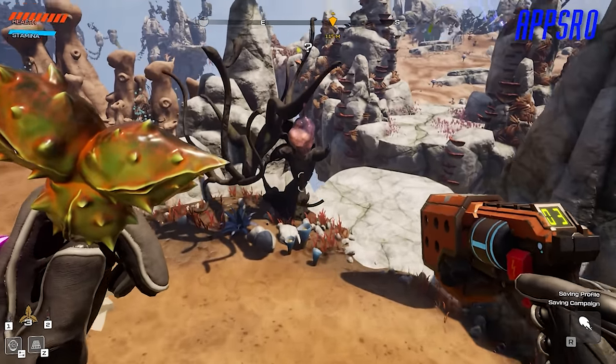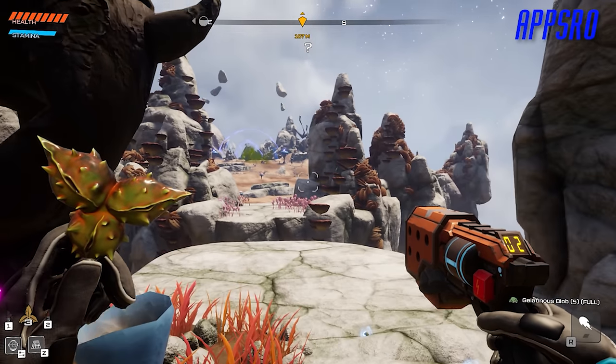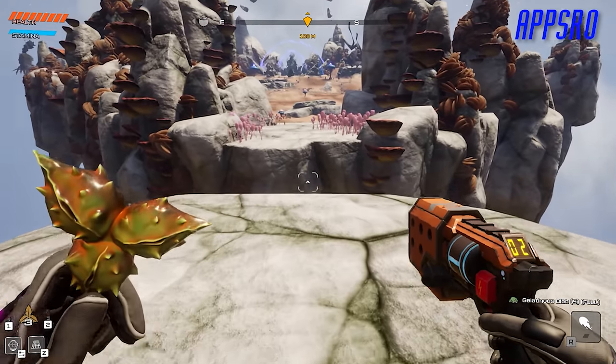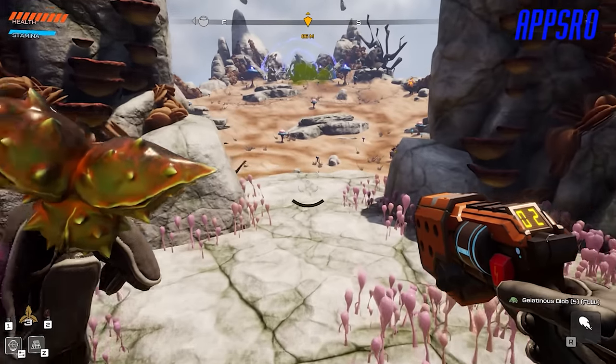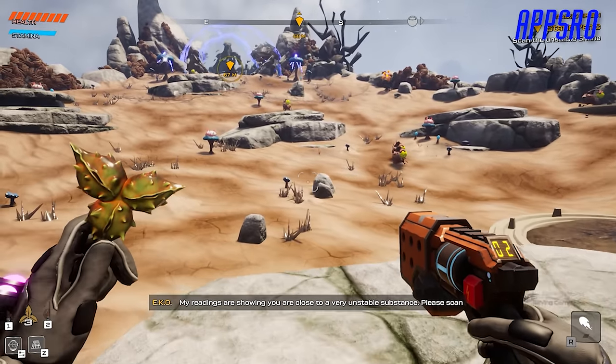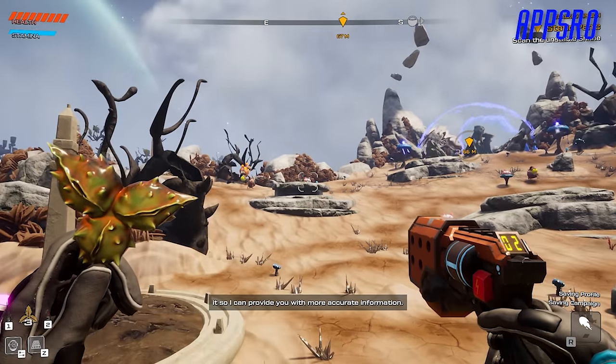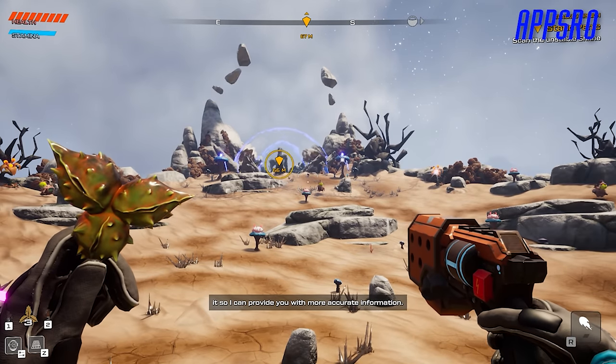All right, looks like there's some crazy stuff over here. Let's go check it out. What is this? Gelatinous blob. You with me? I'm right behind you. Okay, there's some infected puffer boys. My vein's showing you are close to a very unstable substance. Please scan it so I can provide you with more accurate information.